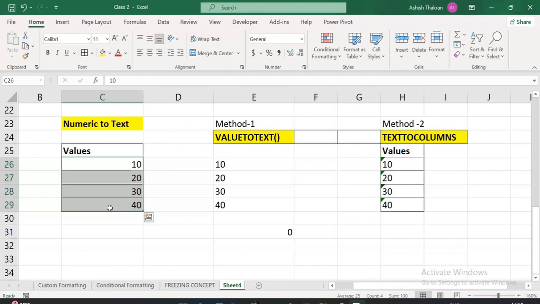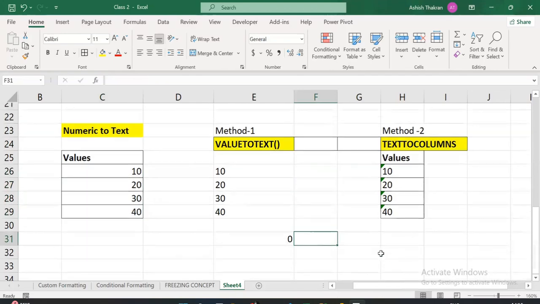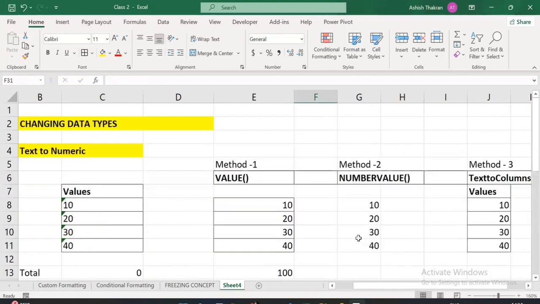But most of the people generally make the mistake of taking the sum of it. Just to avoid that, it's important to change the data type, because most of the time you may get something that has to be numeric as a text, or if this is a text, you have to get it numeric. So this is how you can change the data types.